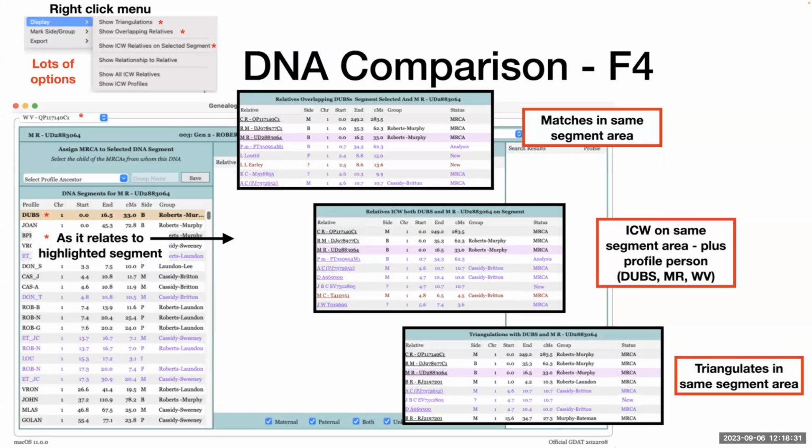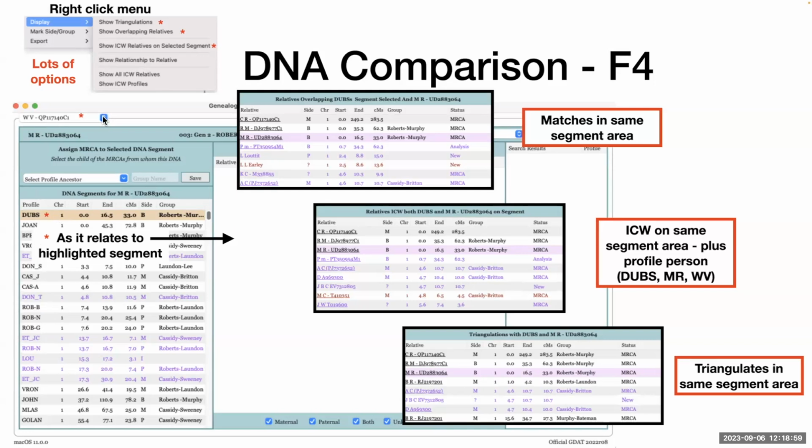I know this is going to be a really basic question, but it's got me confused. When we're looking at the panel on the left-hand side, and you've got all the names, in your example, WV is your tester, the person you are focused on, correct?